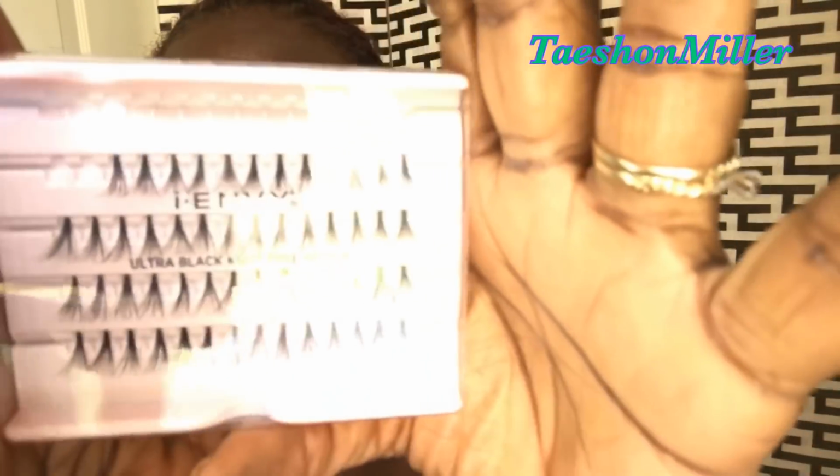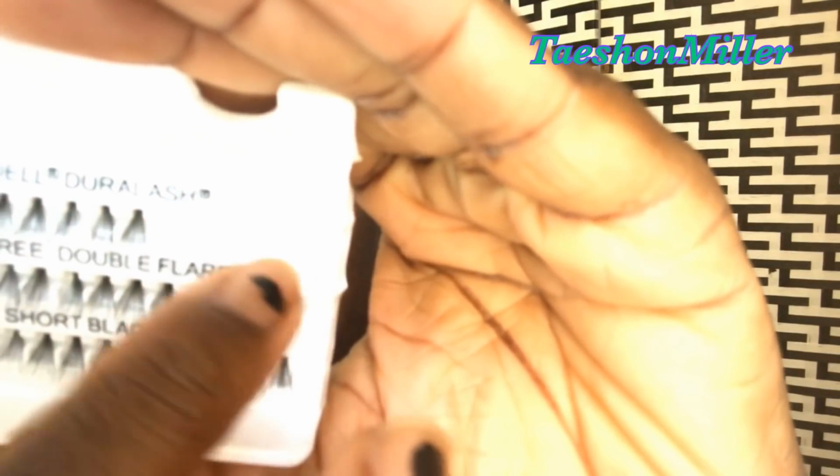So I'm going to show you guys what all I have left. Let me break this down so you guys can see. This is all I used, just that top row and 2 from right here. So this is the whole pack, and all I used was this top row and that for both eyes. This is the medium. And here's the short, and with the short I used a little bit more. I used the top row, and then I used about maybe 1, 2, 3, 4, 5 or 6. I had to make the camera really, really dark so you guys can see, because where I am, I'm in some good lighting, so it's actually blinding.